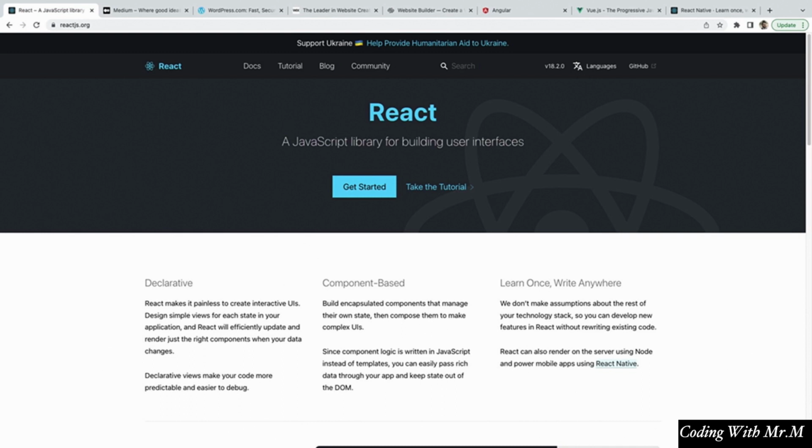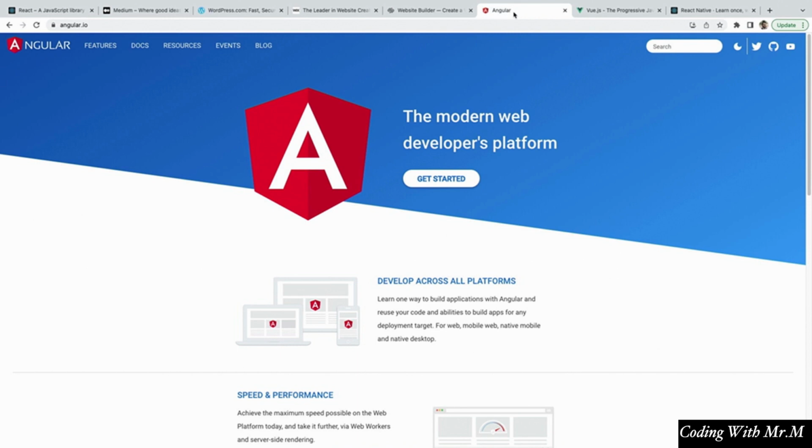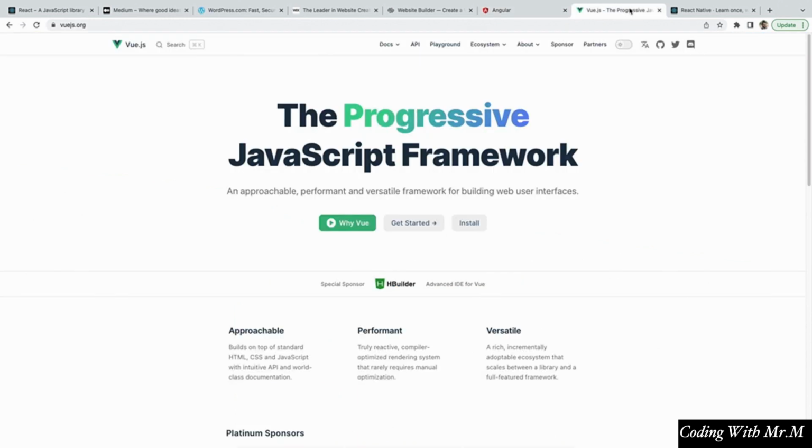Alright. So another question is why you choose React over other web libraries and frameworks like Angular or Vue. And the answer to this question is that it kind of depends on why you're asking, right? If you're trying to figure out which one of these, React or Angular or Vue, or one of the many other front-end libraries that are out there, is best for you, then I'd say that at the end of the day, the only way to really know for sure is to try all 3.